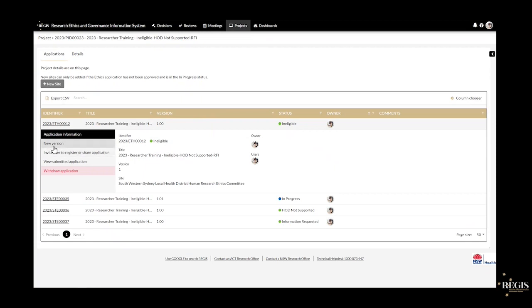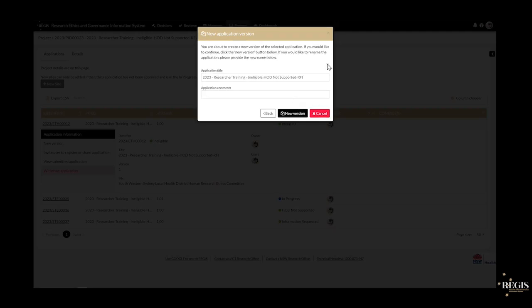And we've got new version. So nice and easy, we click on that. We continue from the current form. So what it's saying is, where do you want to continue from? It automatically knows the version it is currently, so I wouldn't change this. I'm just going to say, yep, it's my initial application. I'm going to go new version.